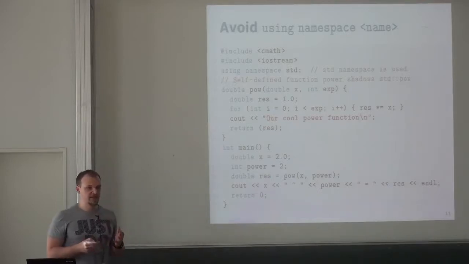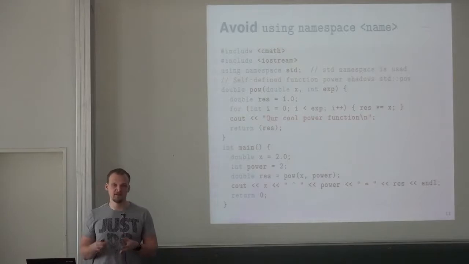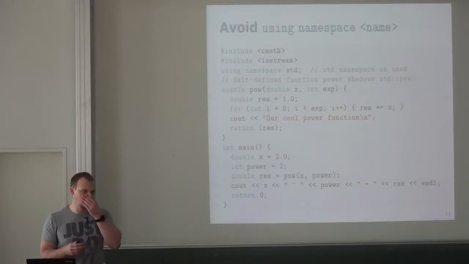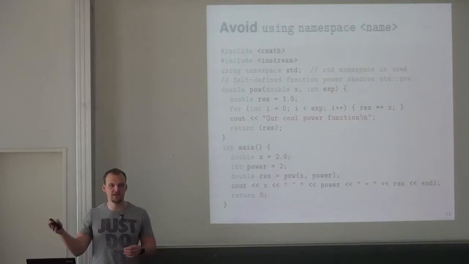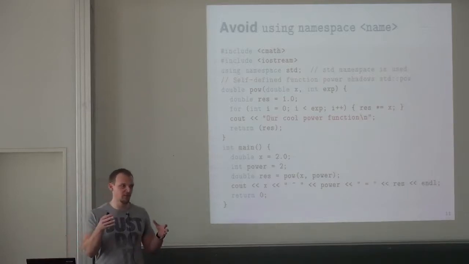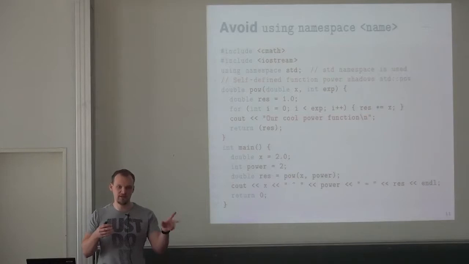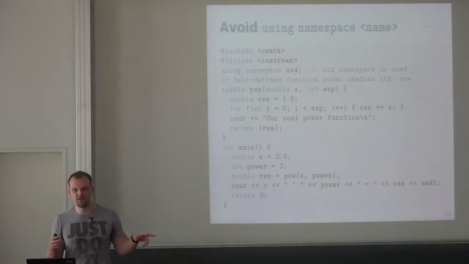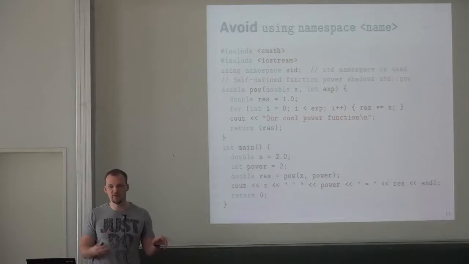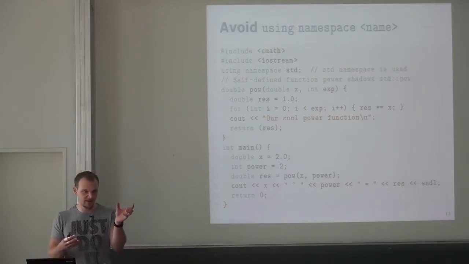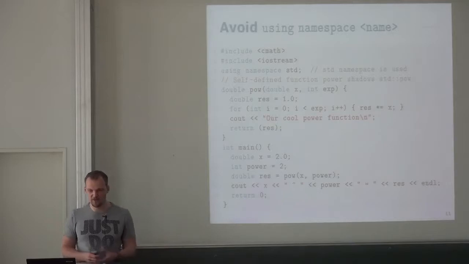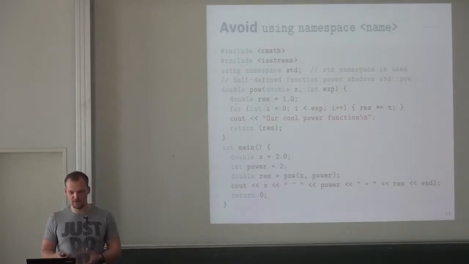We were using namespace std before, and sometimes it's still fine to use it, but never ever use that in a header file. It means that everybody who includes your header file will be using namespace std, which means that every function from the std namespace will now be populating your environment, and you will be able to call it without the std prefix. So if I want to define my own function cout, for instance, or my own vector, I will not be able to do it, because now its name will not be std::vector, it's going to be just vector. All right? So try not to use it.